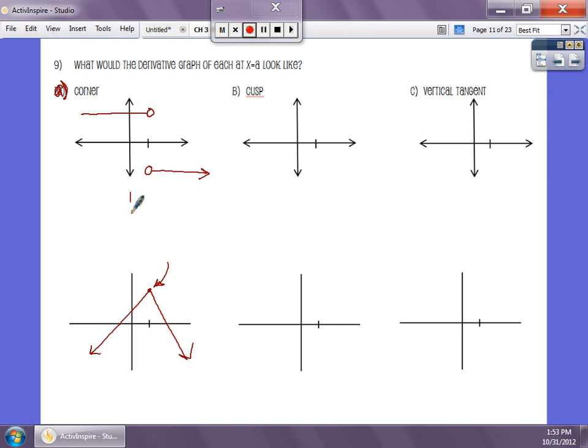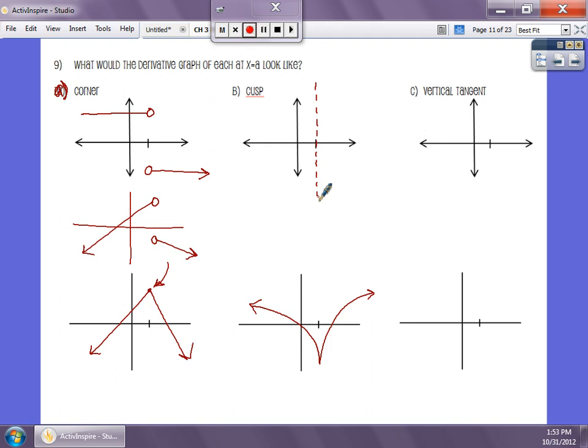So that was one example I think I showed in class, that it could be anything that has a jump discontinuity. Something like that, where the slopes are not the same value. Okay? A cusp, just to remember what a cusp looks like, kind of looks like that bird. So there's my cusp.